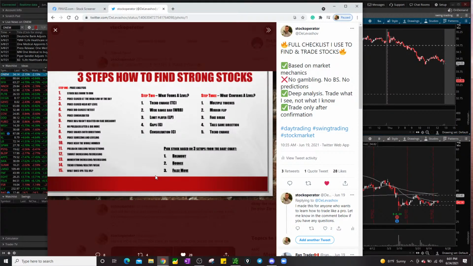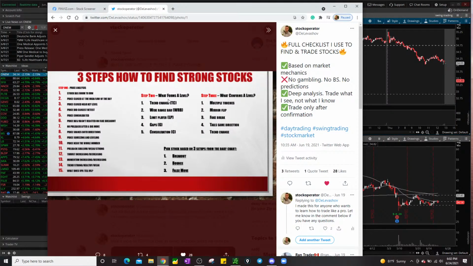You got to look at the candle formations, you got to look at the volume, you got to look at the sizes of the candles. If you have any questions, let me know. There is a lot involved in every single point here. Then step two, those are specific levels I'm playing. I'm a level trader. I trade the price and price action, nothing else. Those are the most important levels I found over a long time.